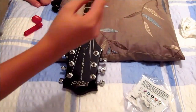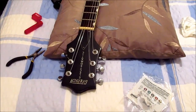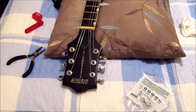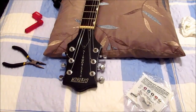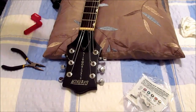Okay, so now what we're gonna do is the one we're left with is the silver one. So same again, go to the back of the guitar, then get it under the, where's it? Just to grab it up. Then we're gonna get it. This is all good. This is annoying. There we go. Then now get the end. Put this under the tension bar. And pull through. Oops. Right. And quickly let go then.